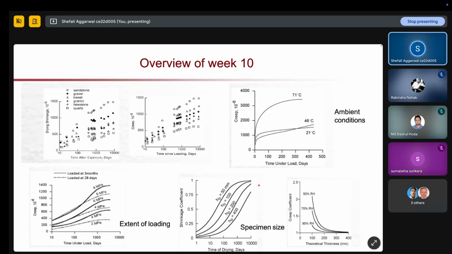So with an increase in size, your shrinkage or creep value actually decreases. If you talk about mass concreting in dams, what is happening in those cases is that the strain value at the outer surface will differ, because the outer area has a very different atmosphere compared to the inner area. So your coefficient at this point and your coefficient at this point will be very different.